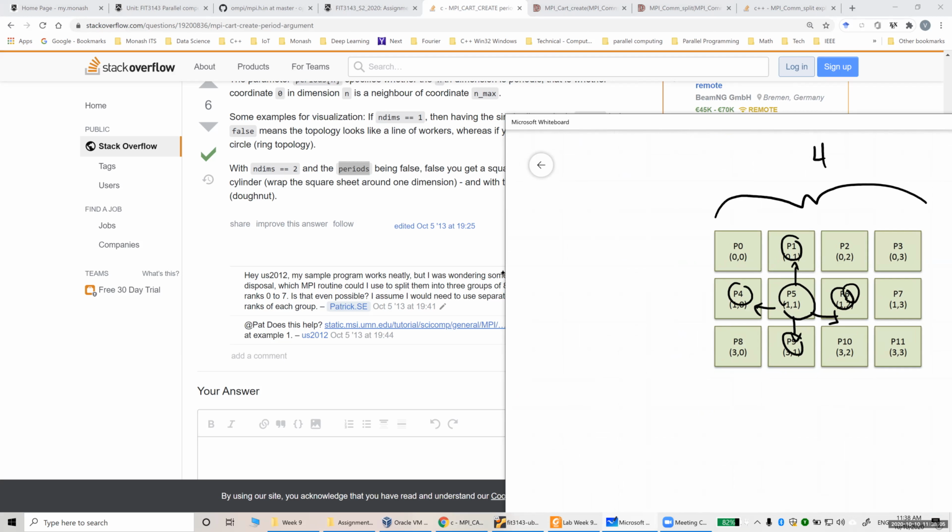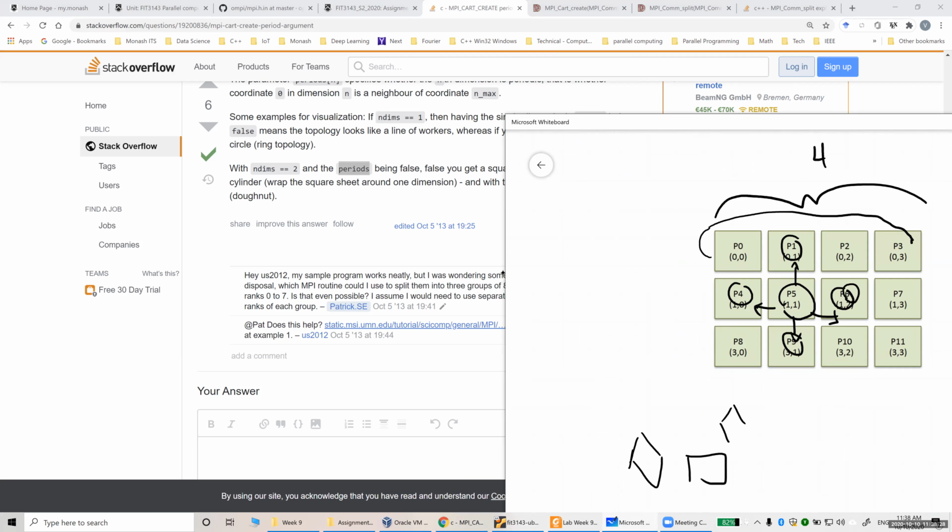But if you specify the periods to be true over here, it means that P0's neighbor can also go all the way to P3 and vice versa. You can have a ring topology over here. So it becomes something like a cylinder.